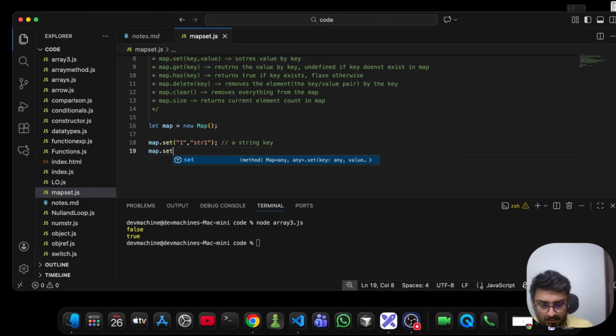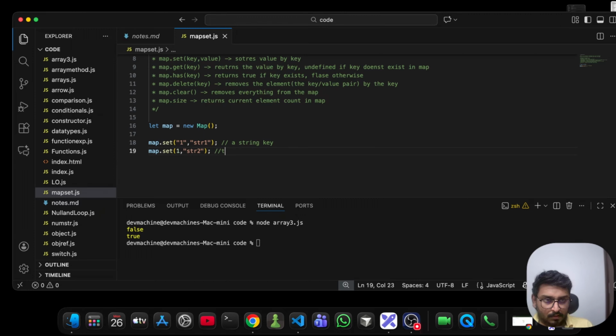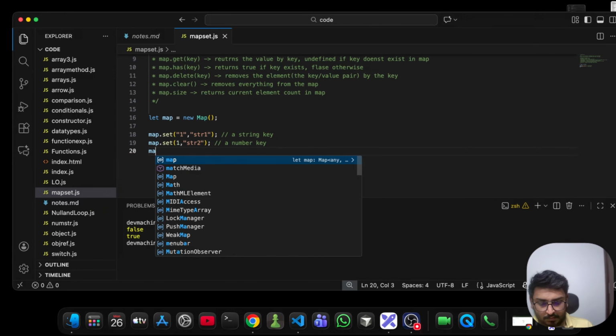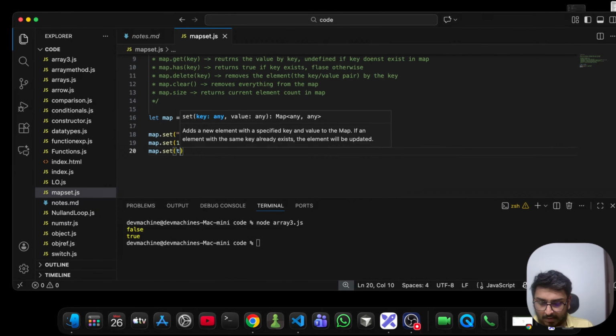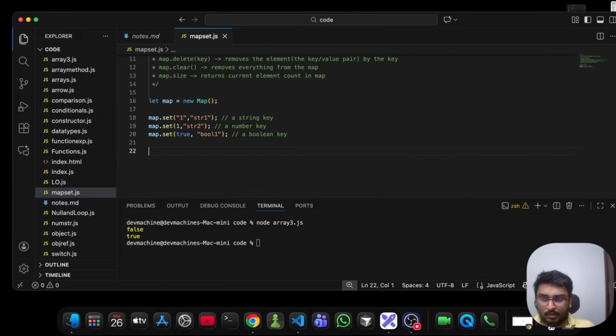We say map.set with str2, a number key. And also map.set with true and bool1, a boolean key. If you clearly observe, in a map we can have whatever data type of key we want.